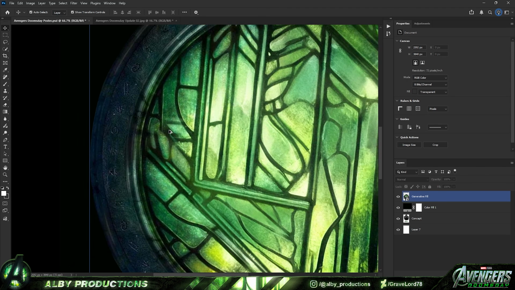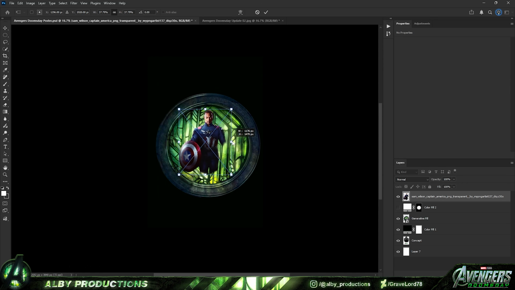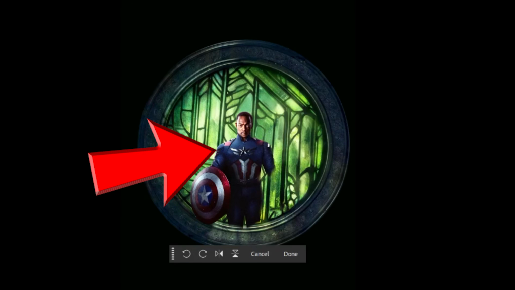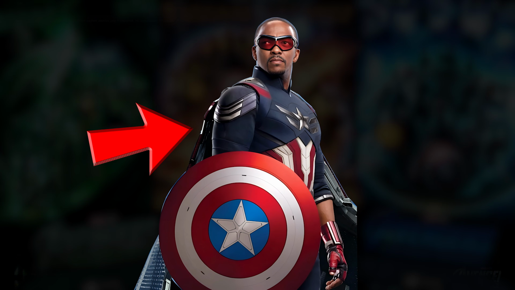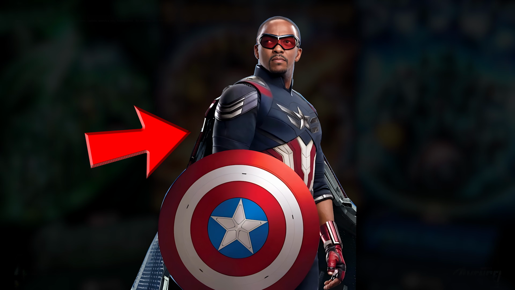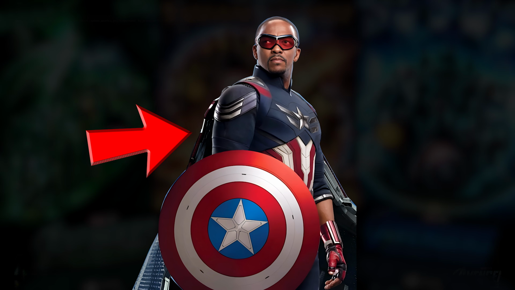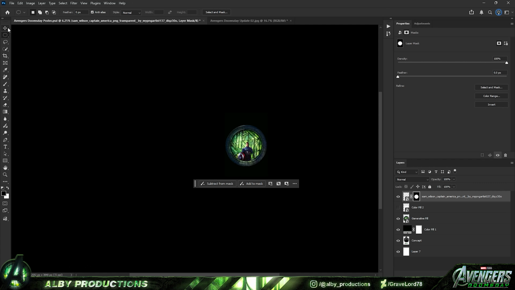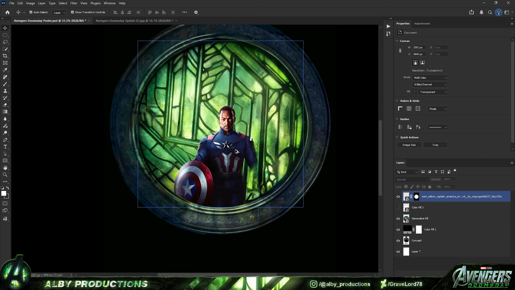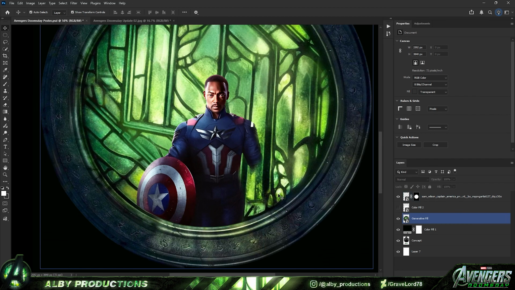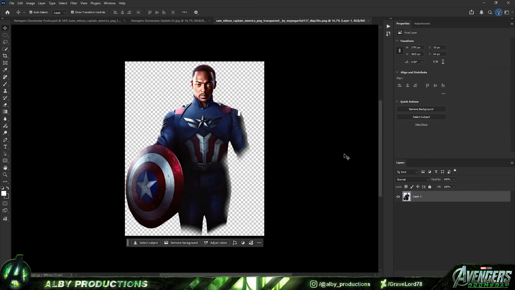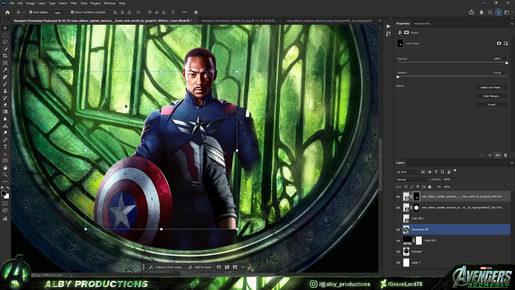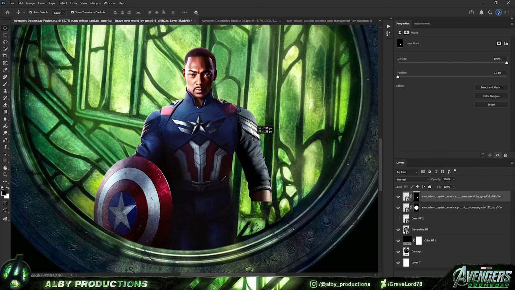With all of this ring structure in place, I then started by obviously adding all of the Avengers. A big difference I made here was using this image of Captain America, since if you've seen my previous Avengers posters, you might know that I would always use this same image for Captain America in all three of my previous Avengers posters. And to be fair, I was also gonna use that same image for this poster too, but upon finding out this other image, I just thought this one might work better. And yeah, it did. Also, I don't know why, but this image of Captain America just feels more professional for some reason, and I think it made the most difference.